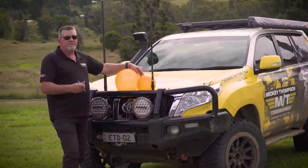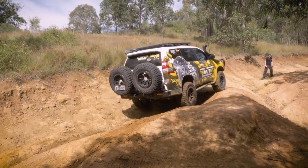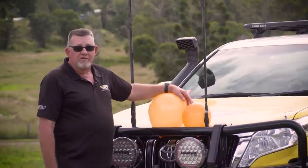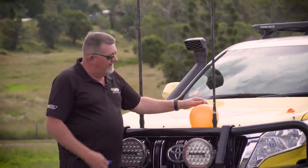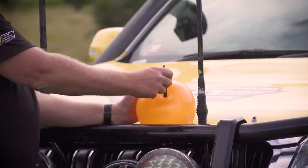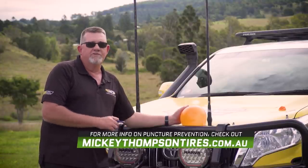Getting the right tyre pressures improves your ride and protects your tyre. The demonstration I have here shows what happens when you're off road — from a fully inflated tyre to a deflated tyre that you can still drive around obstacles on. If you've got your tyre at full pressure and you come across something sharp, it'll damage straight away. You then deflate your tyres — say you normally run 40 psi, deflate them down to 20 — you can hit all these obstacles and the tyre flexes around it. So when you're hitting the tracks to avoid any damage, it's about having the right tyre pressures.